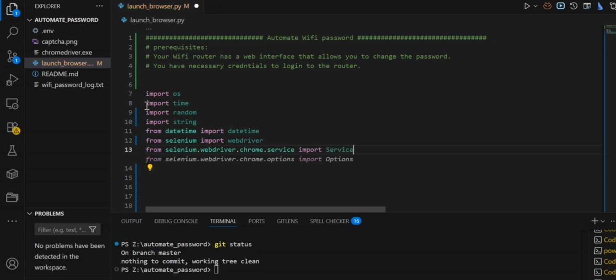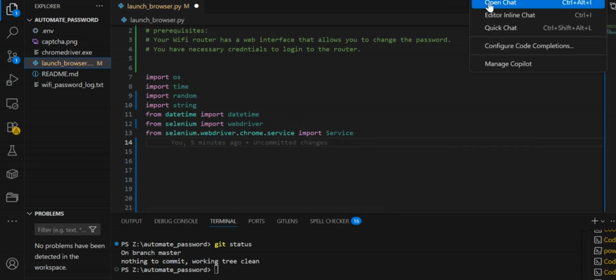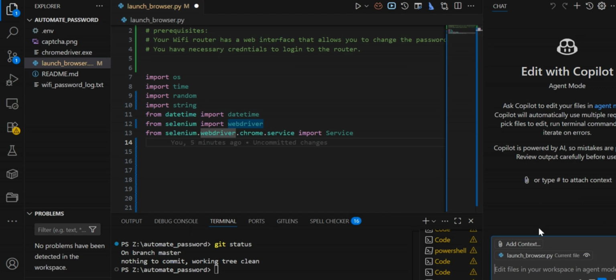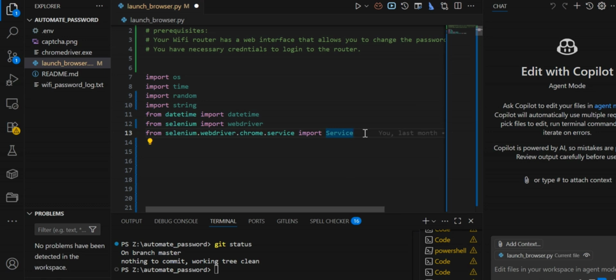By the way, I would like to tell you that if you do not have a GitHub student account, then you can apply for it. If you have your college email ID, then you can apply for GitHub Student Developer Pack. Benefit is that you can get GitHub Copilot in your VS Code. This Copilot has all the access to your code and also can suggest changes. That's why it is suggesting me. Okay, let's get back to our code.